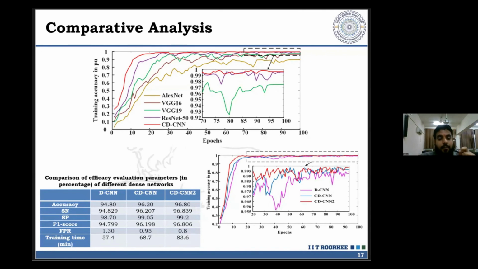But if we apply another dense block, meaning CDCNN 2, then the accuracy increases only 0.60 and the training time is 20% more. So our CNN architecture, CDCNN, shows the best result.